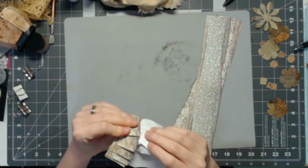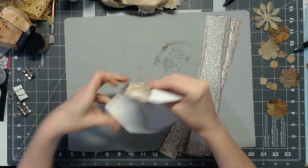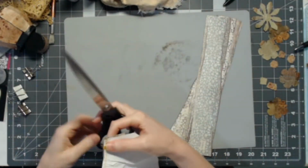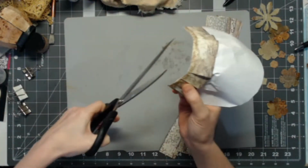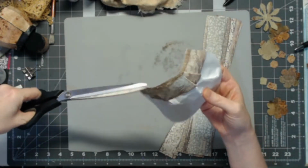And it may seem like I'm kind of building backwards, but for me, because it's so stiff and was being wrapped around this, I just found this way easier for now. I may think that this was a bad idea later, but for now I think it will work. I'm going to try to trim up here, even though I don't think it's really going to be seen.